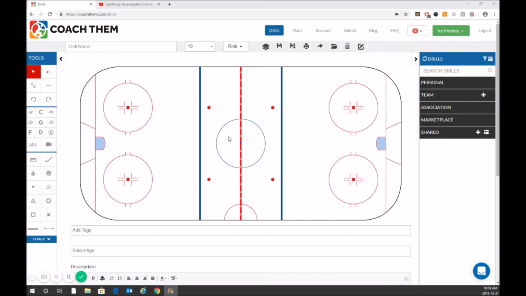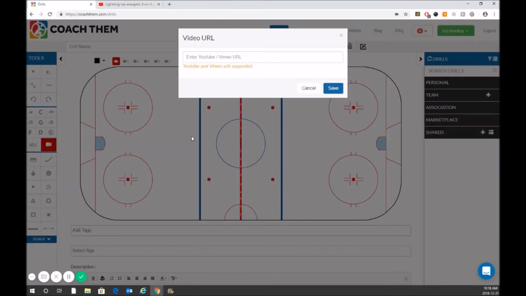We integrated the video icon button similar to how all the other tools are listed on the left-hand side of the screen. So you click the icon, you have the properties above the sketchpad, and then when you click the sketchpad, you have the opportunity to upload either a YouTube or a Vimeo URL to your drill. So when you're creating a drill yourself through your personal account, or you're sharing with your association, or you're sharing with your coaching staff, you can have a video link that's always going to be attached to that drill. Just enter the link, click save, and it's going to be integrated.